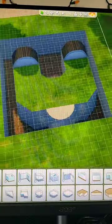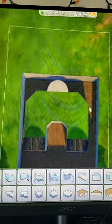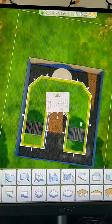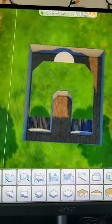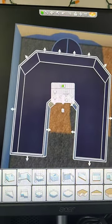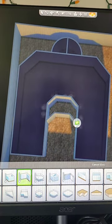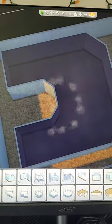We are building a teddy bear because I said I wanted to do another shell challenge when we hit 50,000 followers here on TikTok. Thank you again, by the way, for everyone who joined. And then I completely forgot about it. So we're 55,000 now, but we're building a little teddy bear and I want him to be a little bit thicker. So I'm gonna bring this out. That'll actually adjust.